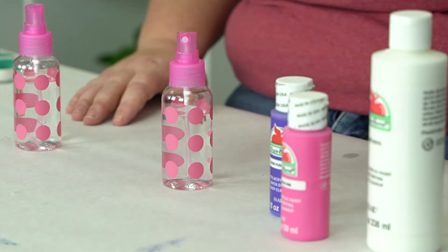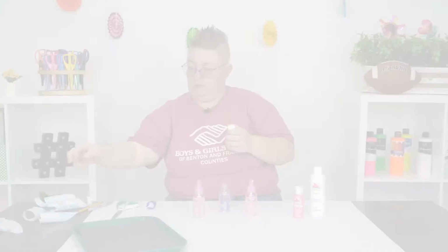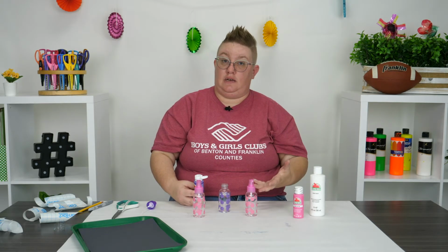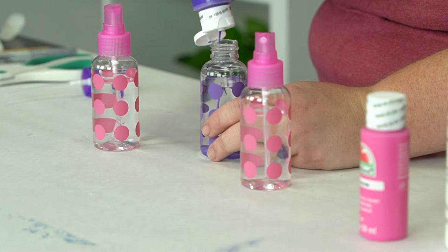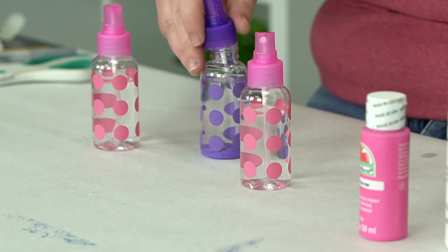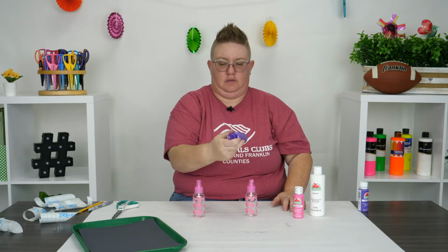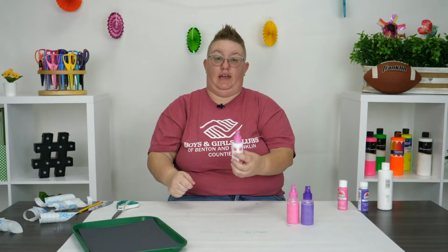And so I'm gonna take my purple one and open it up. Now I like to do 3 parts water, 1 part paint, because if the paint is too thick, it won't go up the tube when you go to squirt it. But if it's too thin, it also won't show up on your paper. Take my paint and I'm gonna pour it right on in. Give it a good old squirt in there. Put your lid on, and then you just need to shake it really well until it's all mixed up. All right, that looks pretty good. So let's go ahead and continue with our other colors. All right, got my paints ready.